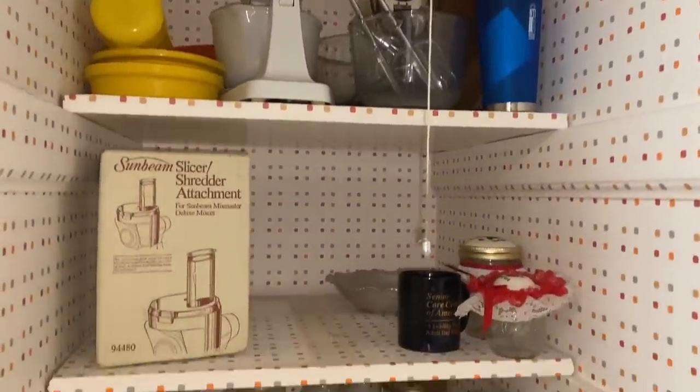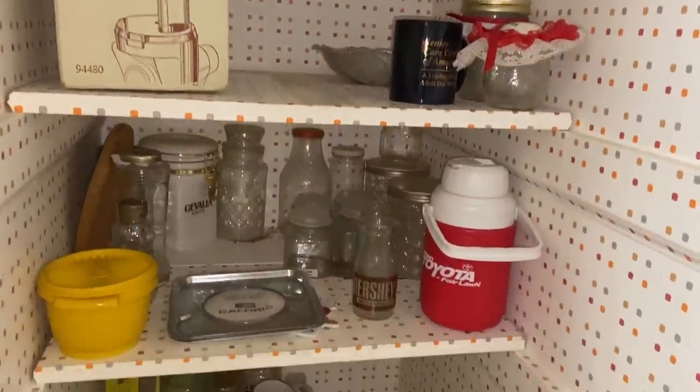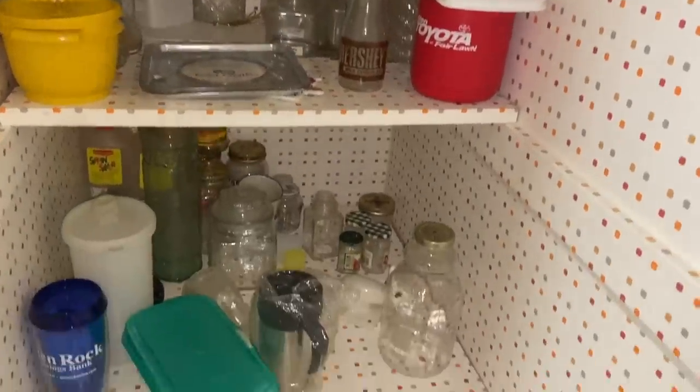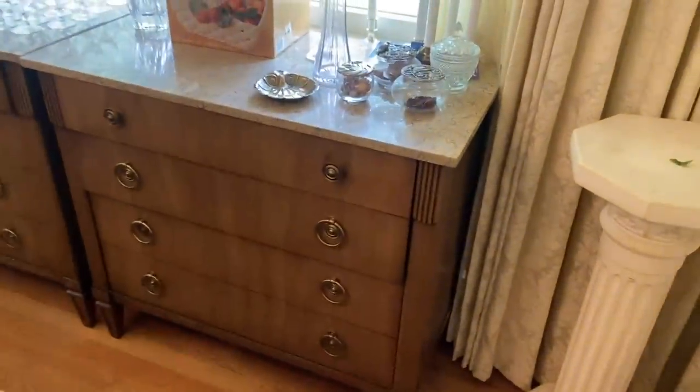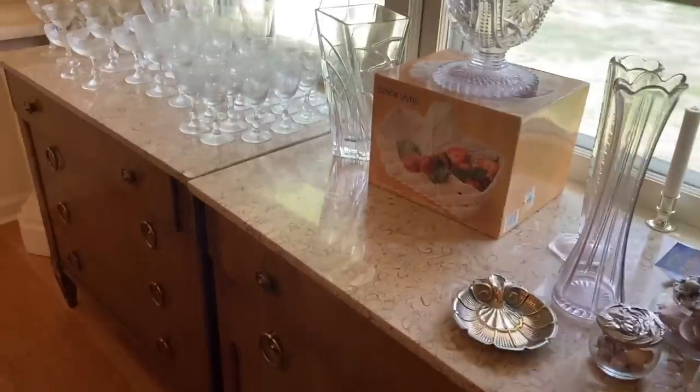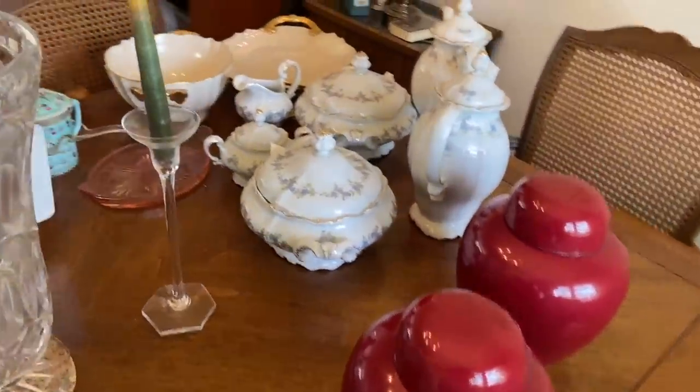So, starting in the back, I found something kind of neat right away. Nothing's got a price, so I'm assuming that they're going to just price everything when we get it up in a pile. Looks like another well-kept house in the same era as the other one, maybe a little bit more formal. But everything seems to be nice in the right era.